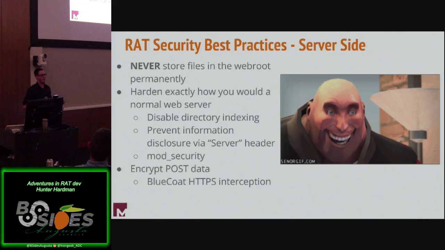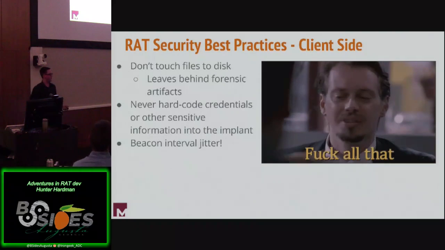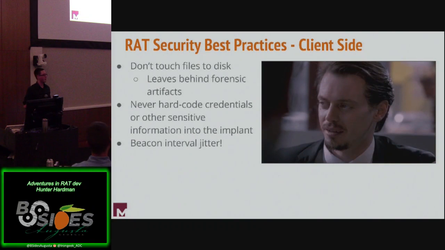Lastly, encrypting all POST data, regardless of whether it's being sent over HTTPS, just because of the fact that Blue Coat has that HTTPS inspection. As far as RAT security practices for the client side, I don't want to touch disk, just because it leaves behind forensic artifacts, which the SOC and forensic investigators can use against you to write signatures for your RAT.